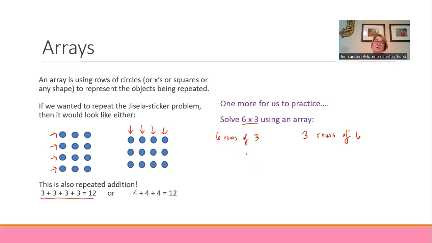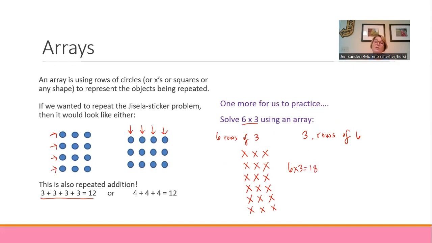So if I was going to do 6 rows of 3, and I'll also tell you my preferred shape is X's here. So I'm going to go, there's my first 3, my second, my third, 4, 5, 6. There you go. And again, visualizing that, there is now 18. So that is how we're figuring out that there is 18. So 6 times 3 is the same thing as 18.